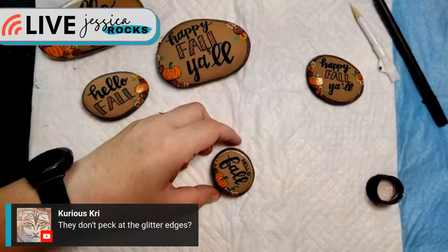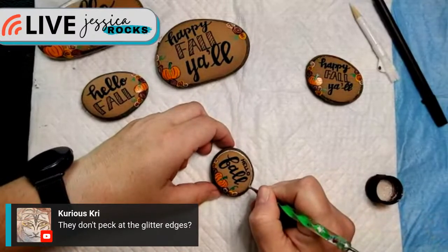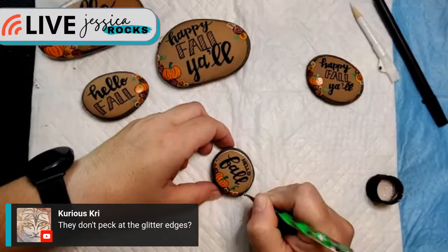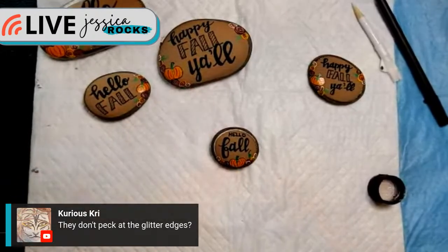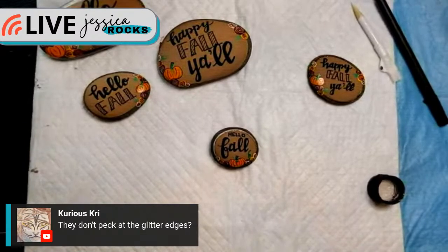Good point. Glitter edges, they could peck at this too. So I actually seal with resin more so than the spray sealer now. That's how I started, was with the spray sealer.